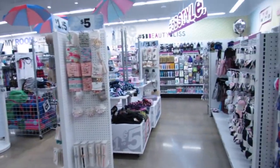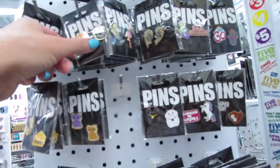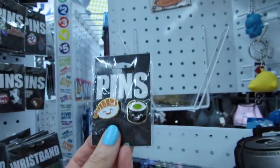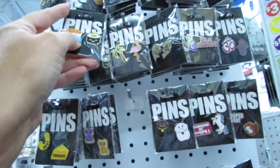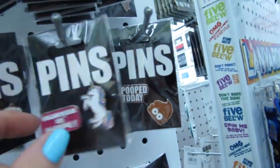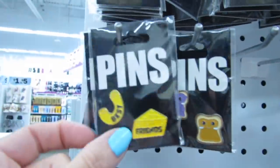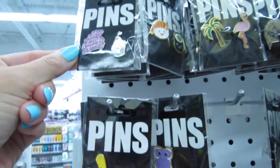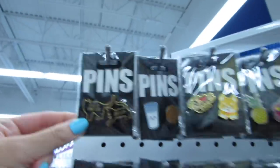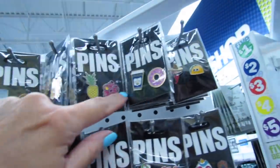Let's see if we have any new jewelry. They have some new pins — let's look at the enamel pins first. We have some sushi ones, and these pins have the red dots so they're three dollars — three dollars for two pins. More fortune kitties: peanut butter and jelly, snack and cheese.